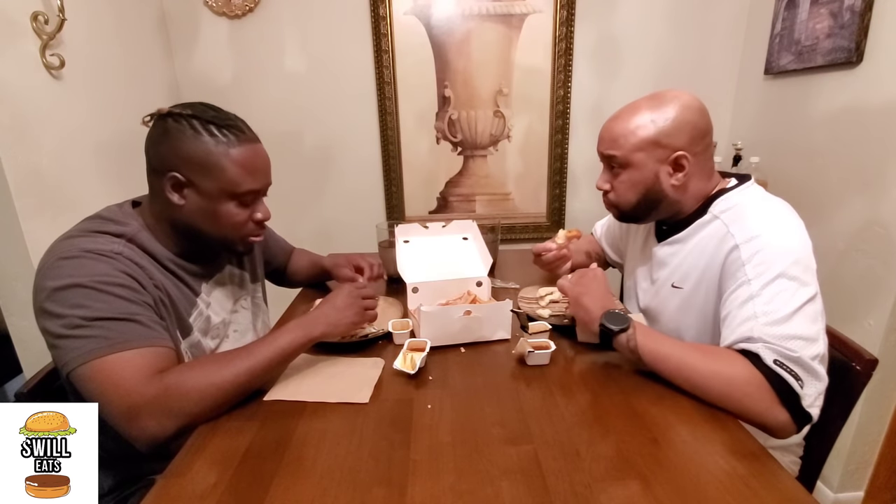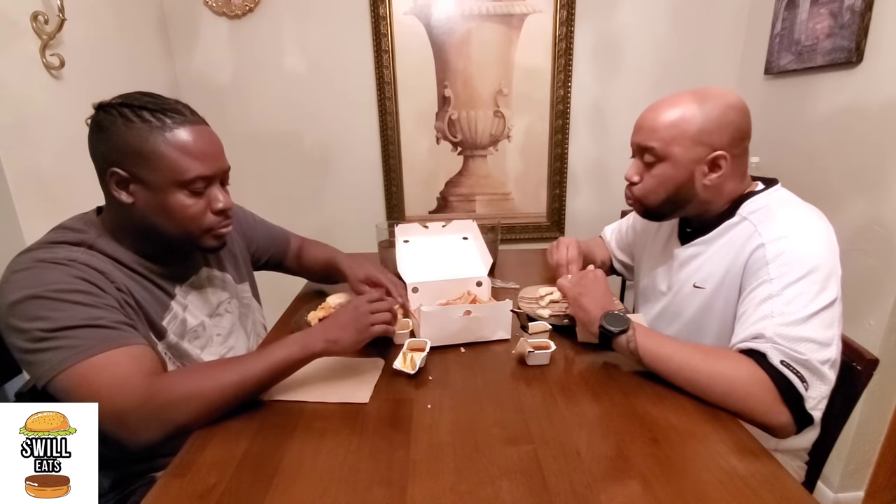Chick-fil-A is like second runner-up. Whenever they do fundraisers they go to Chick-fil-A for the chicken strips — those are fantastic. This tender is so filling — I thought we'd have a little small kind of size but look at this, they don't play around. Some places give you a tiny piece, but Popeyes gives you what you pay for. I've never had to turn around and say 'hey, give me something better.' Never. And the customer service is amazing.